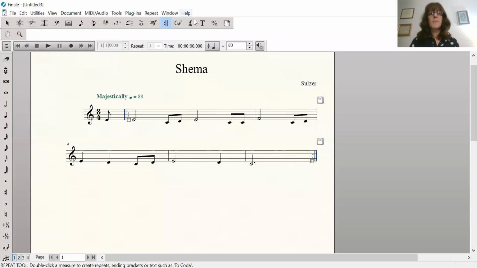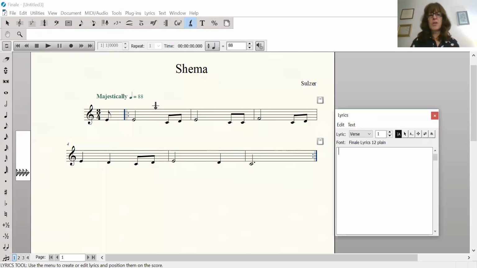So let's look at what happens when we want to put in some lyrics. This is our lyrics tool. And as I said, depending on what program you use, some of these tools will look different. They may act differently. It's just a question of exploring and figuring it out. But the concepts that we're talking about today are going to be the same no matter what software you use. So lyrics are attached to specific notes. You can't put in a lyric unless you have a note. So I'm clicking on this note here. That's where I'm going to start.